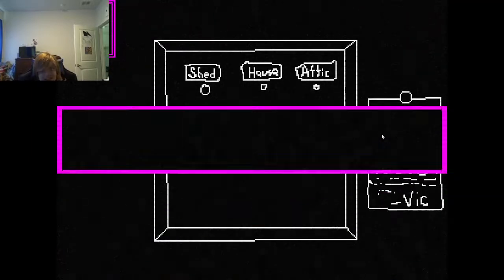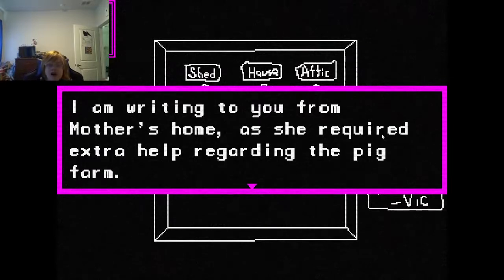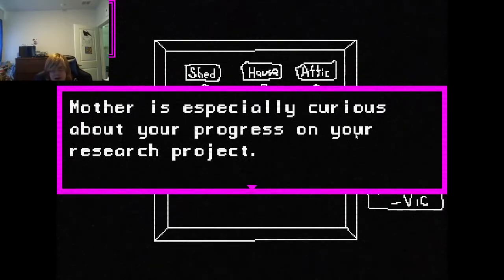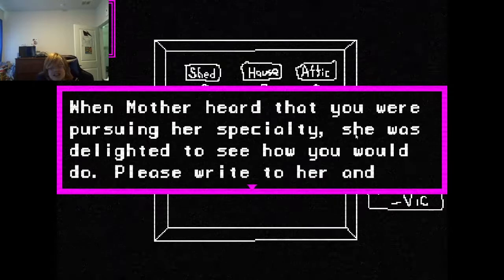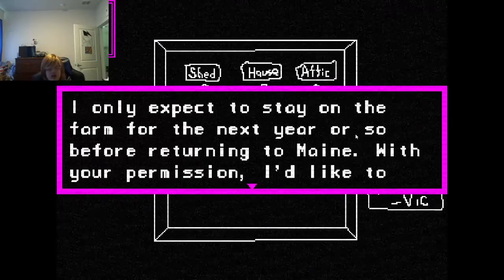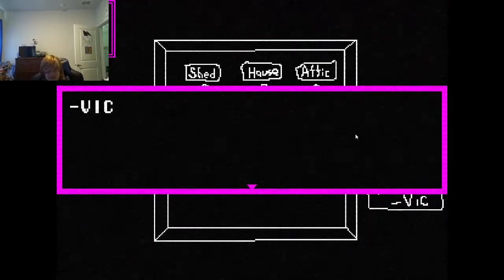A letter addressed to Papa. Read it. Dear Tony, I hope this letter finds you well. I am writing to you from Mother's home, as she required extra help regarding a big crop. She is personally doing well and asked about you and Lily. Mother is especially curious about your progress on your research project. When Mother heard that you were pursuing her specialty, she was delighted to see how you would do. Please write her and possibly send samples. I would only expect to stay on the farm for the next year or so before returning to Maine. With your permission, I'd like to visit your home on the way. Thank you for your time. Vic. Who's Vic? Is that my father's sister?